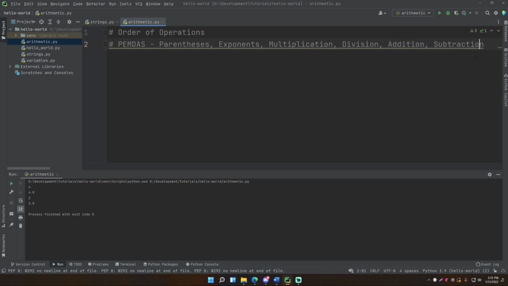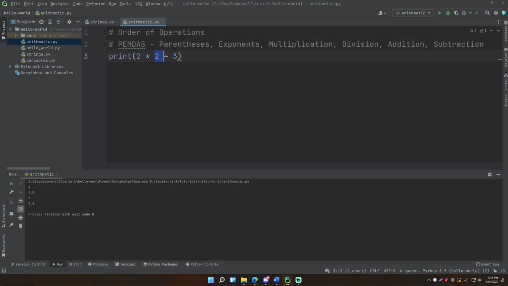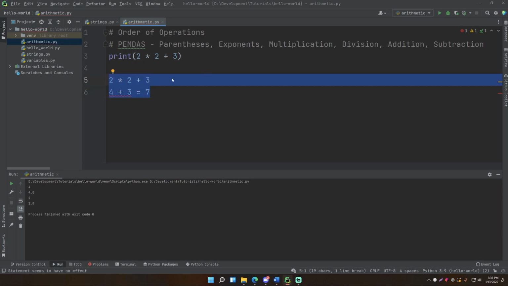So for example, if I have 2 * 2 + 3, this dictates that 2 times 2, because multiplication has a higher precedence than addition or subtraction, will be executed before 2 plus 3 is, okay? So the way this works is essentially it'll come here to say, okay, I need to execute 2 times 2 first, so this result will be 4, and then plus 3 is still there, so this is now the new operation that needs to be done, so the final result will be 7, all right? Okay, so really not too complicated. You probably already know this if you know basic math.